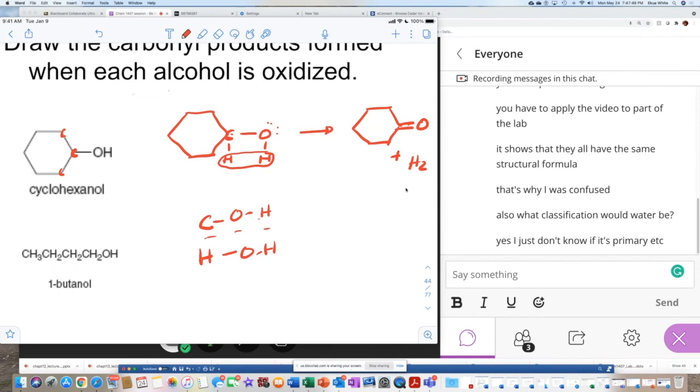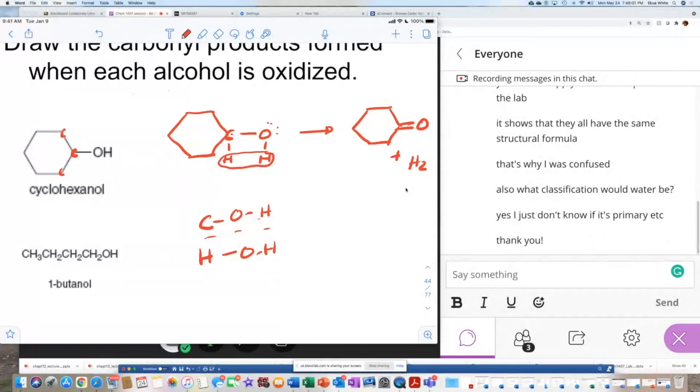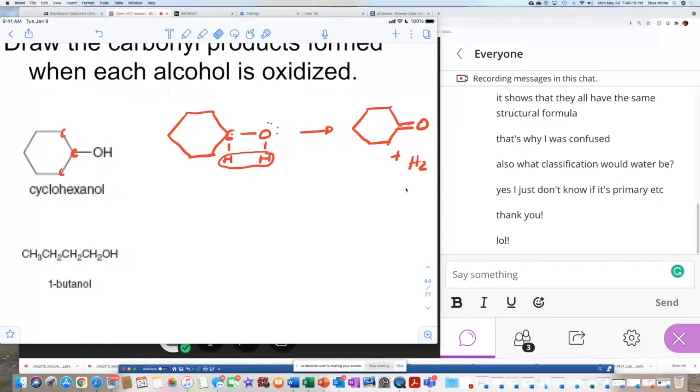That's why when I was learning this, I used to go "coach." People were looking at me like, what kind of crazy stuff are you saying? It helped me to remember C-O-H. Yeah, I have to see that combination, COH, to even start to classify primary, secondary, tertiary, right? Listen, they laughed at me, but I got the grades, okay? They laughed at me first, and then I was laughing at them later. I don't know if I had to be that weird, but, you know, it is what it is.